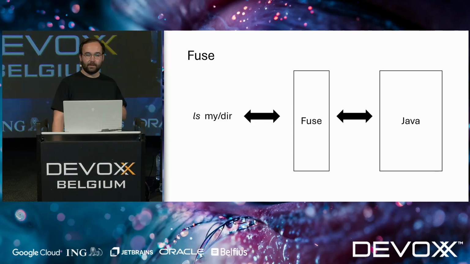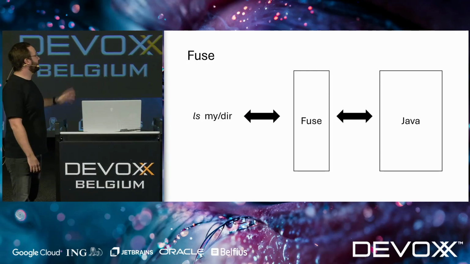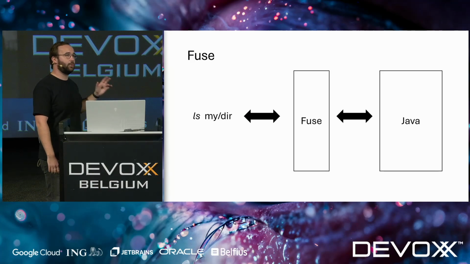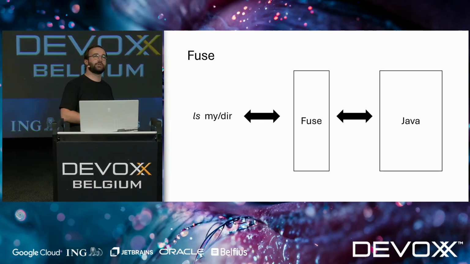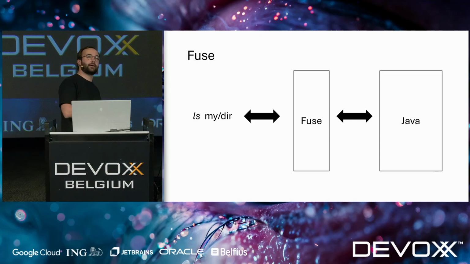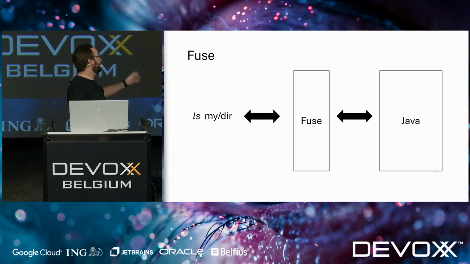So let's focus on Fuse, the thing we're going to integrate today. In a nutshell, this is what Fuse does. When I fire a list command in my terminal, it will end up in Fuse. Fuse will receive this message, and it will pass it along to my Java application. My Java application will create a response and pass it back to Fuse, and then it will end up in the terminal where I fired off my list command. So using this middle layer, I can integrate with a C library, and as the user, you don't see that you're actually talking to a Java application.